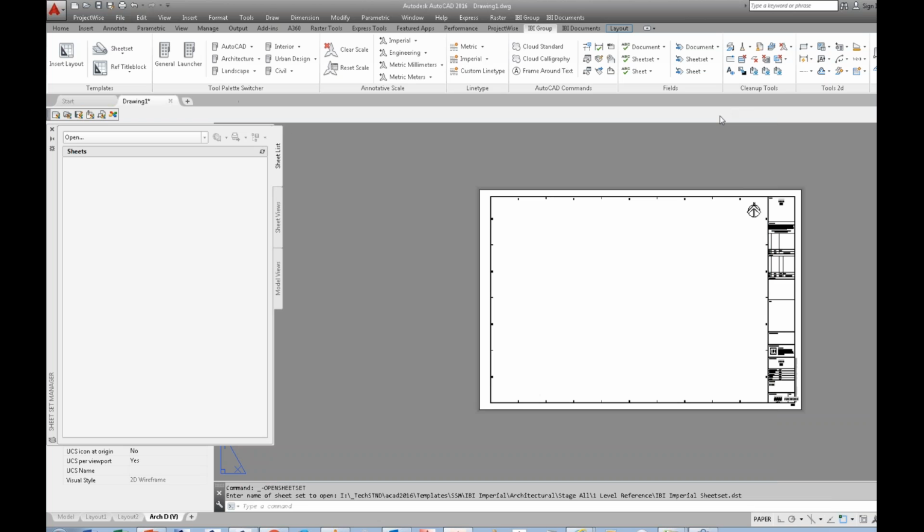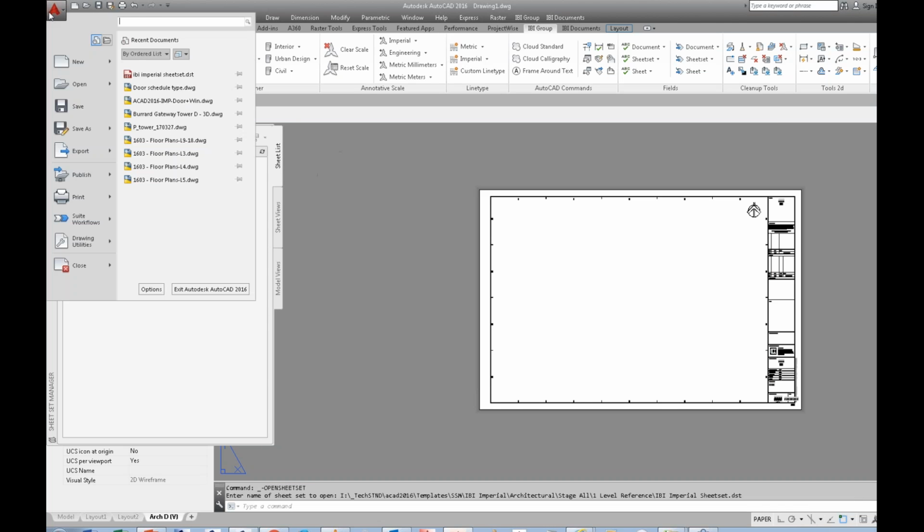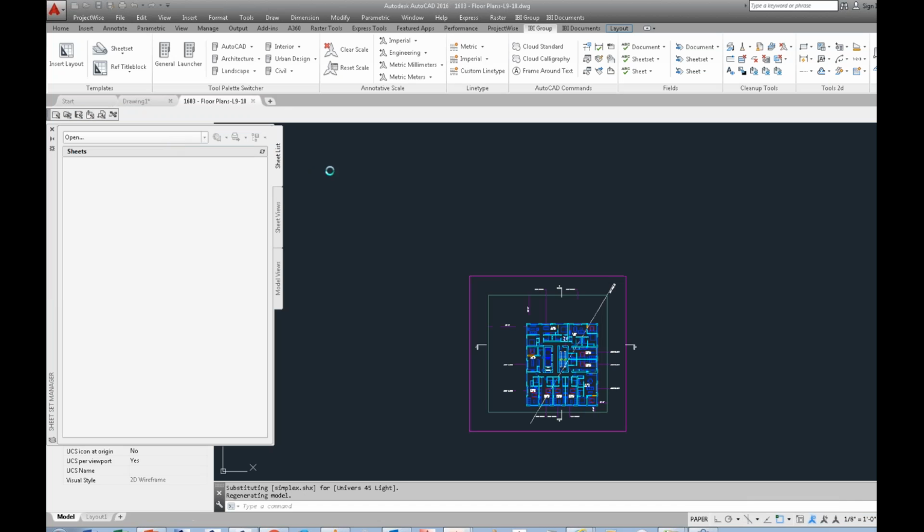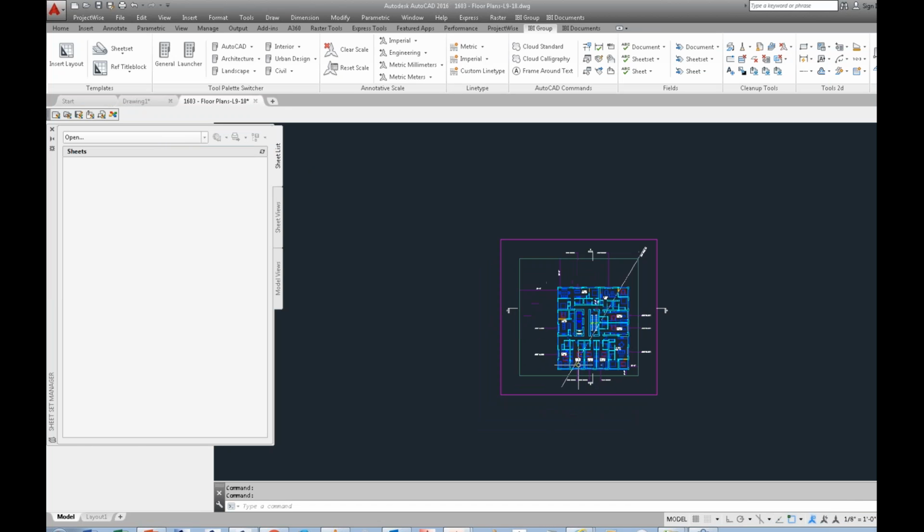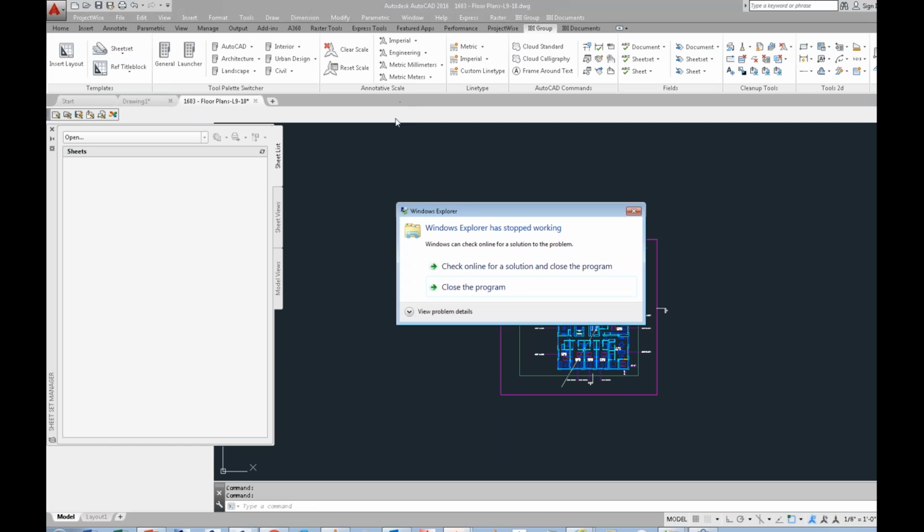All right, let's cover sheet set manager. Now the next one is the reference title block. What it does is, let's say you have a drawing. I'm just going to open up a really simple one for our gateway. Let's say you're doing this sort of thing, and you want to organize how the layout's going to go within your project. The first thing you would do is take this reference title block, and first of all, you have to add scale. Let's say I'm going to add a 1/4 inch scale to this project.